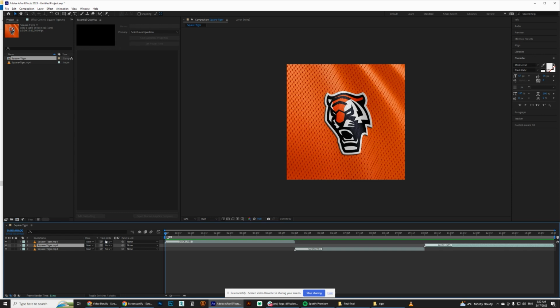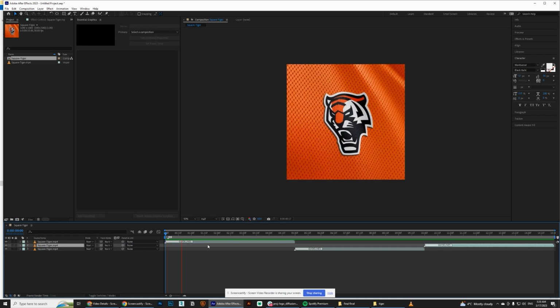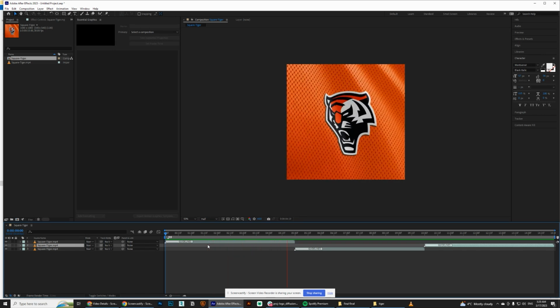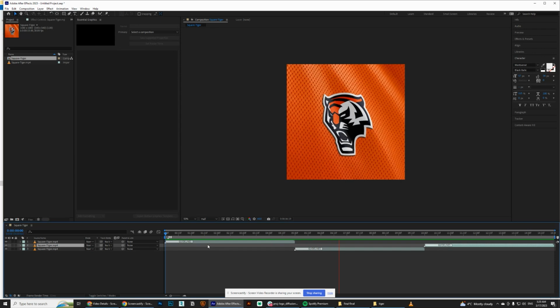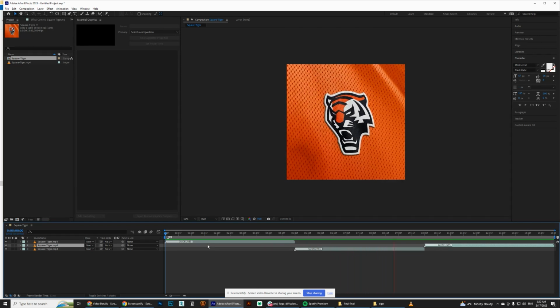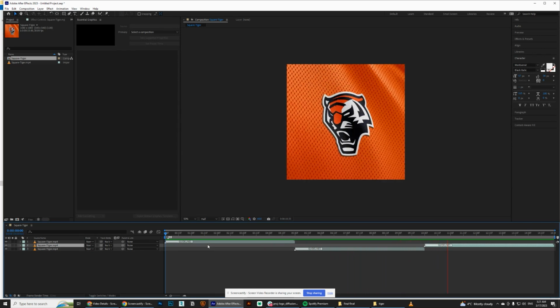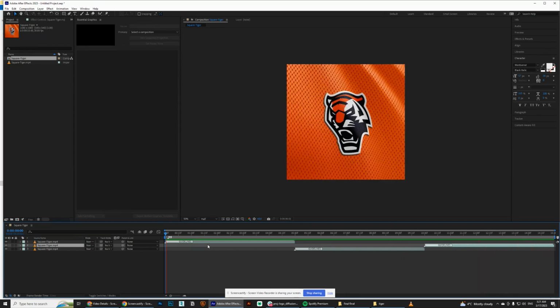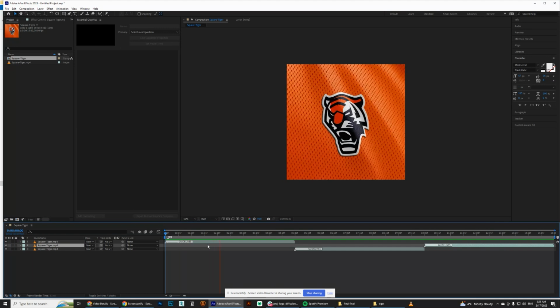If I click the space bar now, it starts playing, and as you can see, it transitions from one to the other. It's seamless, and it doesn't even look like another video is playing. Even the final file itself is going to be looping as well.